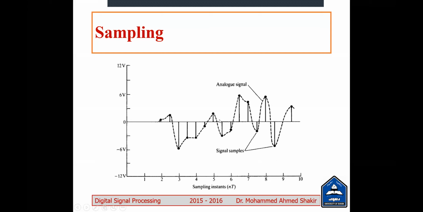Look at the diagram. Please look at this diagram. This graph is very important. I'm going to talk about this graph. Look, please. In this graph, we have very important points. First of all, look at the range of the signal, please. Range of the signal starts from minus 12 volts and up to what? Up to 12 volts. Really, what do you mean by these two ranges?